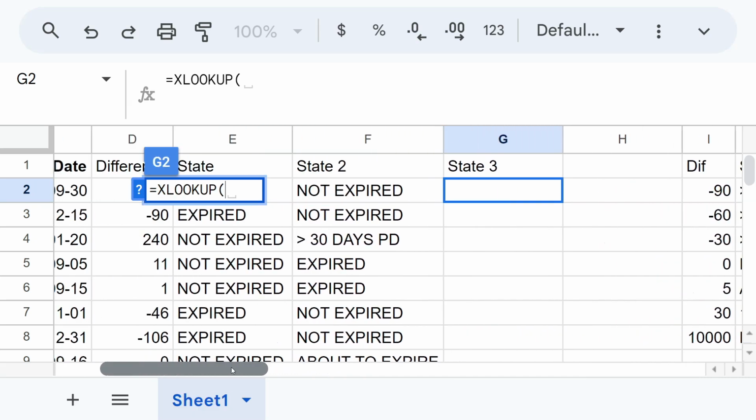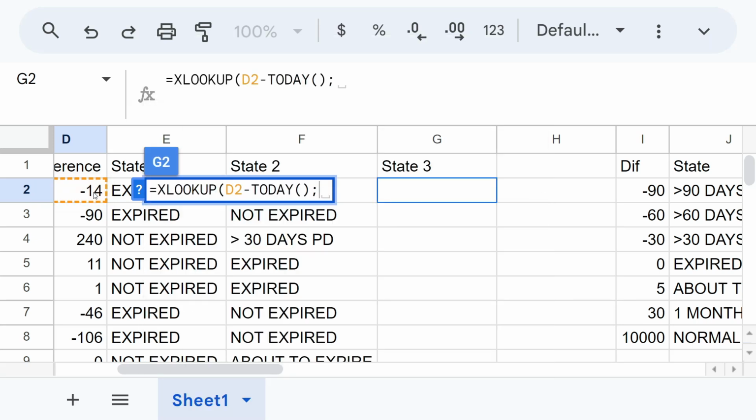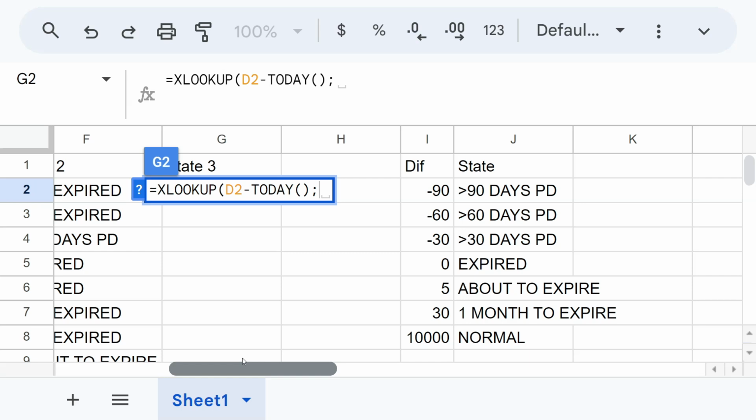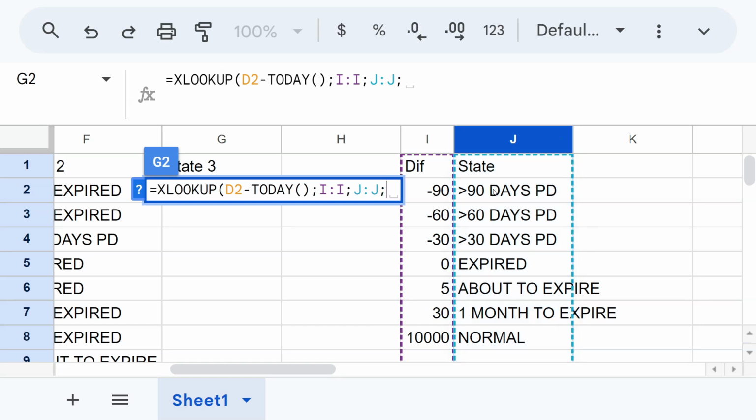What are we going to look up? Well, what we've always done in this video. So this is D4 minus today. Where are we going to look it up? In this column, I. Maybe you can leave it open if you're going to add more rows to this table in the future. So this is what I'm going to look for. And when I find it, what do I want to bring? I want to bring this state. If you don't find anything, just leave this empty. And finally, and this is the key of this, we're going to leave this fifth argument as 1.